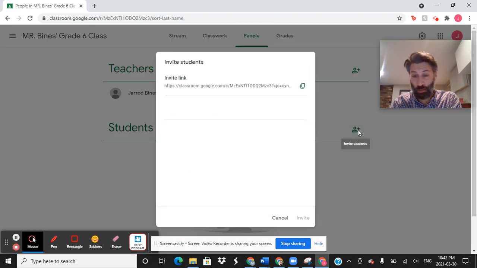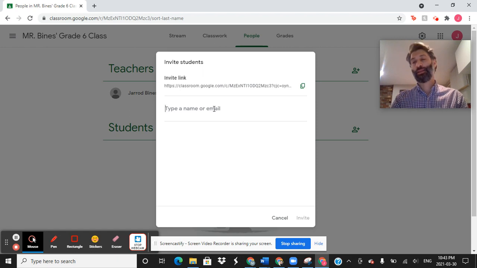Just click the plus symbol. And if you're in your TDSB account, all you need to do is start typing in their names. Once you start typing in their names, they should pop right up. You go ahead and click on them, and they then will just be there waiting for an invite. Once you have all of your students in that list already, then you click invite down here at the bottom. This will get illuminated once you have a classroom full of students.